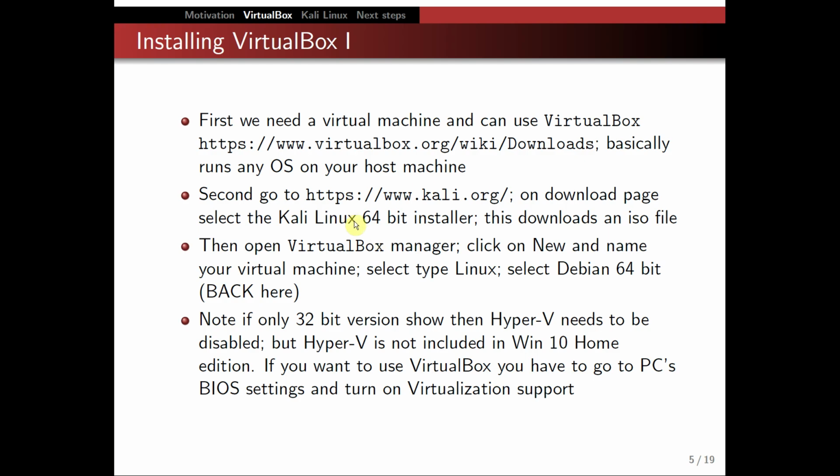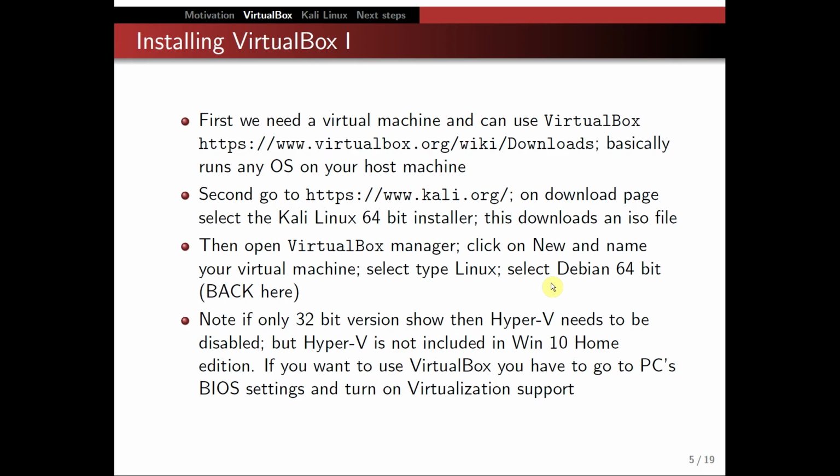And then, after you have downloaded both, you would open your VirtualBox manager. You click on New, and you can name your virtual machine as you want. The type you want to install is a Linux type. Kali is Debian based, so you would select the Debian 64-bit version.